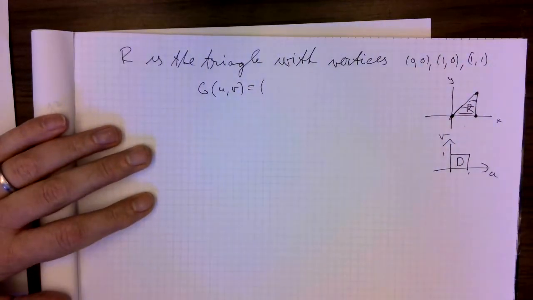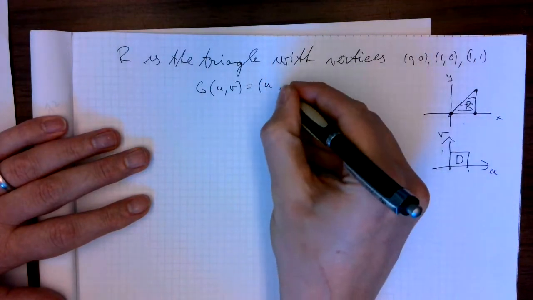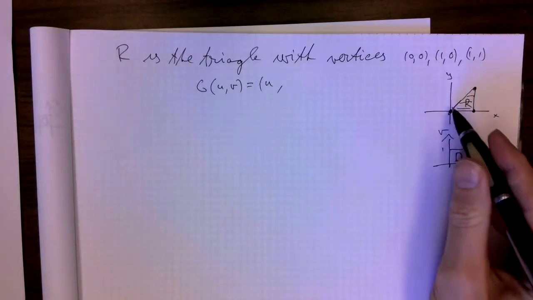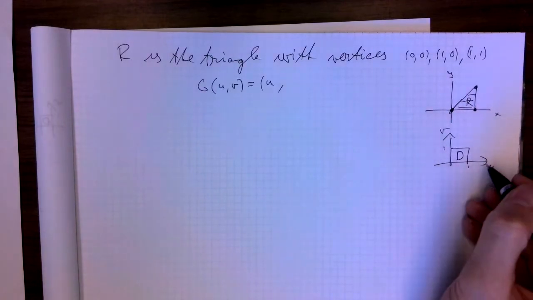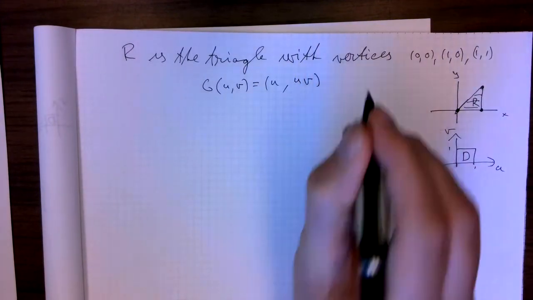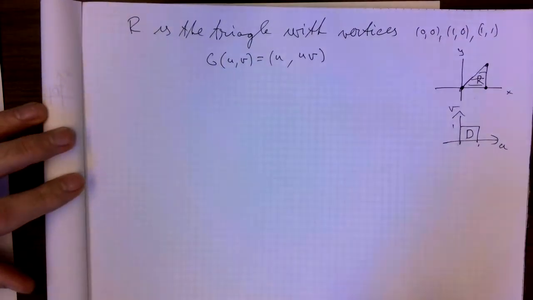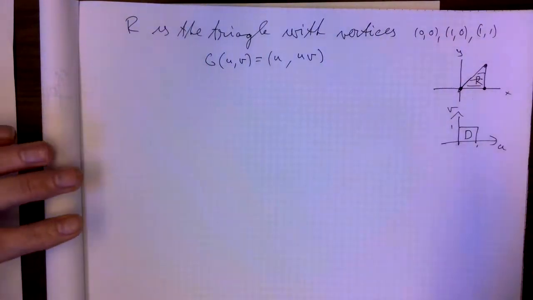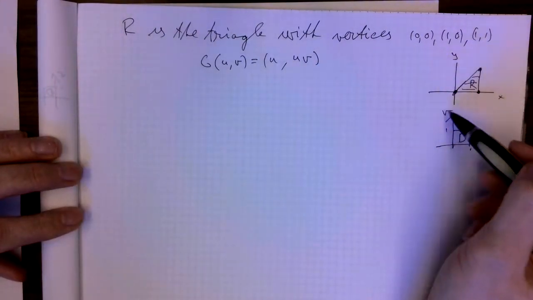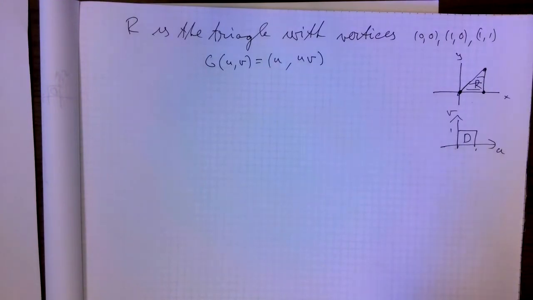Well, one thing that we could do is say x could really just be u. I can just take x to u, and then I could smush the y by how far I am along the u axis, so I could do uv over here. Now this is actually a very famous mapping. It's called a blowup mapping, but it's not important for this example. For this triangle, it comes up quite a bit.